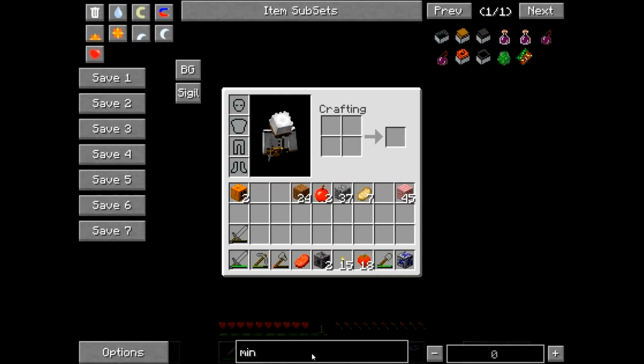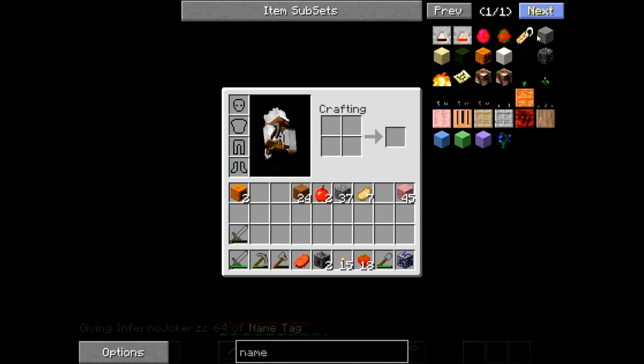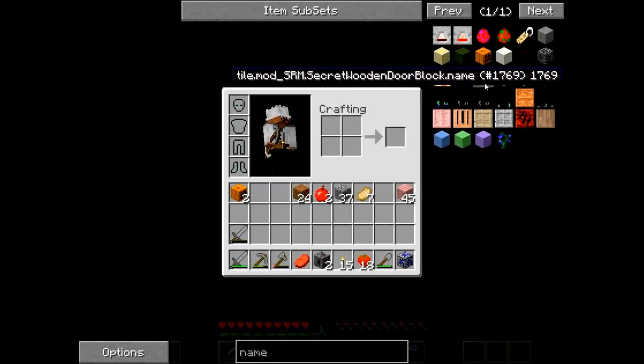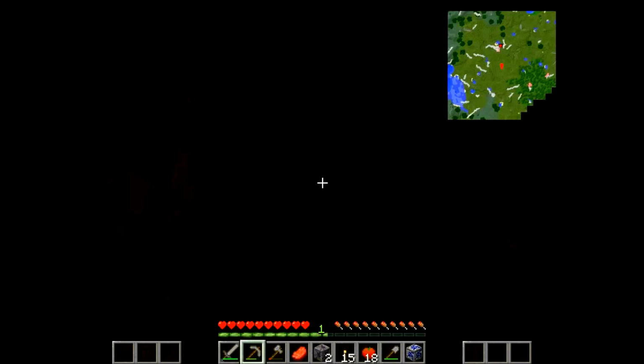I don't know if you can make name tags. Can we make name tags? Oh god, I'm in cheat mode. I'm sorry. Whoops. How'd you change it? Inventory, cheat mode, recipe mode. Boom. Right, name tags. Can you... No? Damn it. You can't make them. Secret wooden door. How'd you make that? Oh, it's used for... I'm confused. Ghostwood. I need to come off this because I have no idea what I just did. I think I broke it.